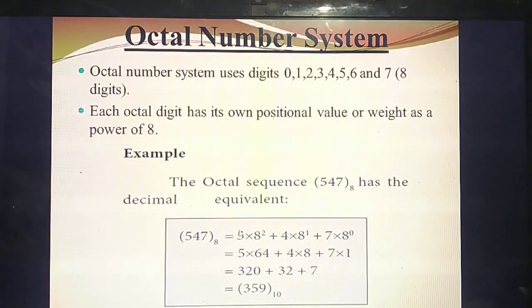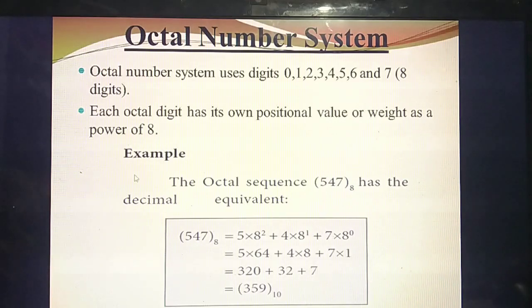So what's the format for converting octal? It is similar to what we studied last time, the same thing, but here you are going to multiply with the powers of 8. That's the difference. Decimal means each number you multiply with a power of 10. Likewise, binary means a power of 2. Octal means a power of 8. Above this number, write the place value. The place value of 7 is 0. Then the place value of 4 is 1. The place value of 5 is 2.